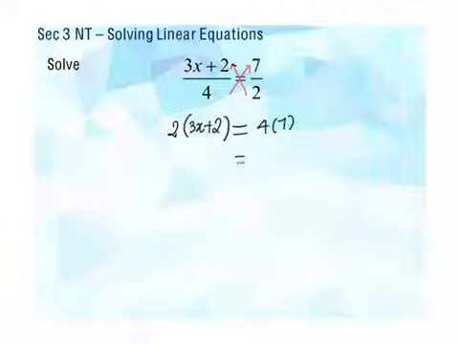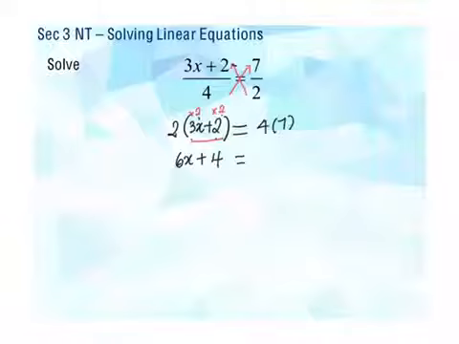So there are brackets. What can we do to the brackets? We are going to do expansion. This is 2 multiplied to the whole of 3x plus 2. That means every single term needs to times 2. So 2 times 3x will give me 6x plus 2 times 2 will give me 4.